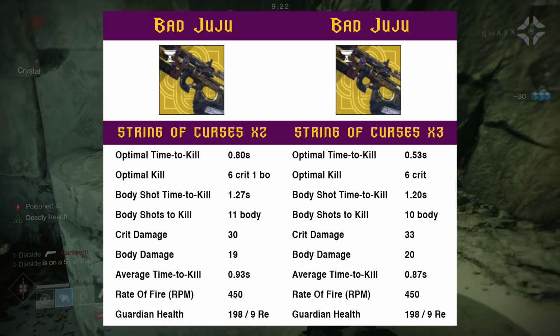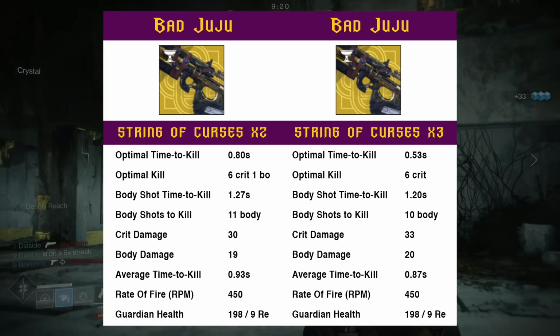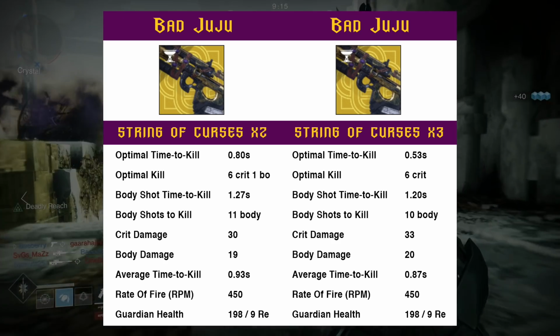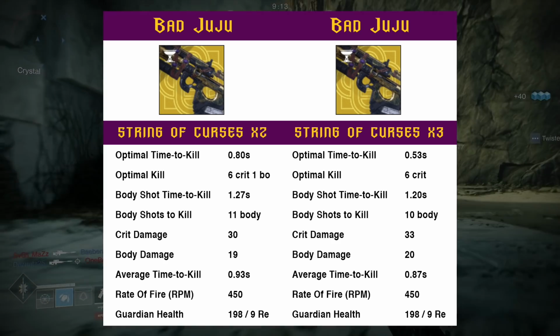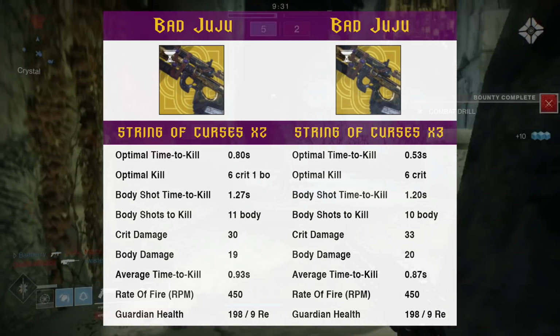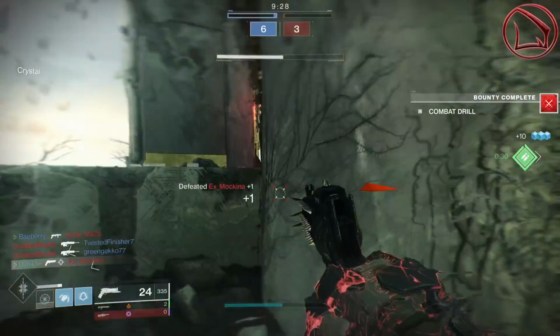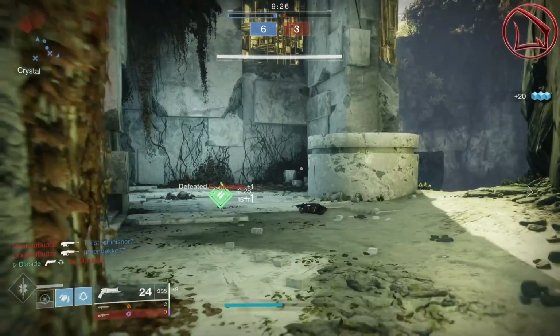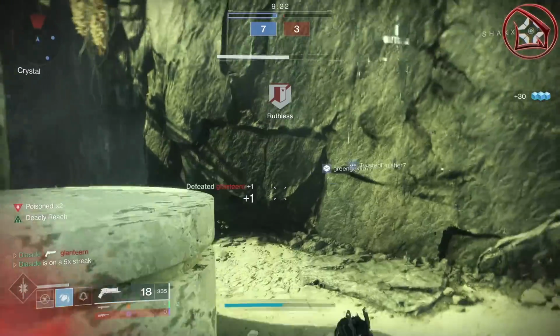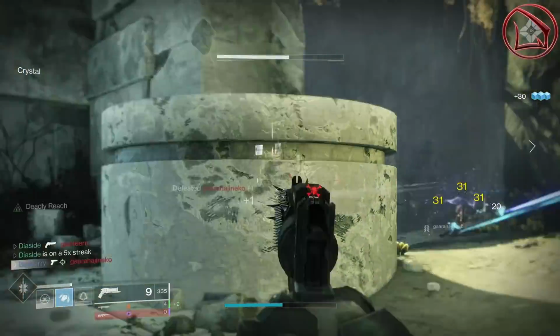Notice that I did not include String of Curses times 1, because that's going to be the exact same body shot and the exact same optimal TTKs as what the weapon's base damage output already is. On the flip side of this though, String of Curses and Charged with Light is going to stack. Let me repeat that. String of Curses times 1, times 2, times 3, all the way up to times 5 and Charged with Light is going to stack together.